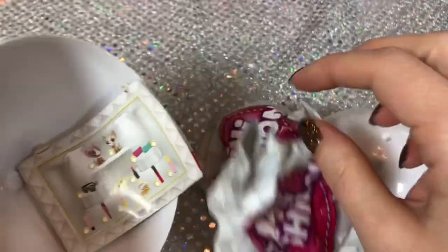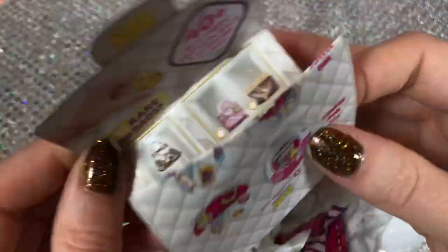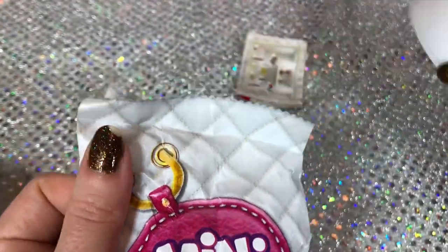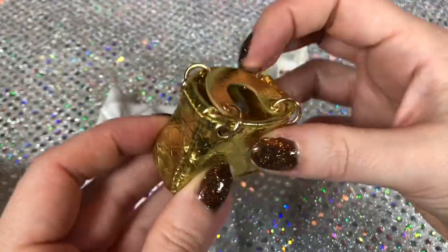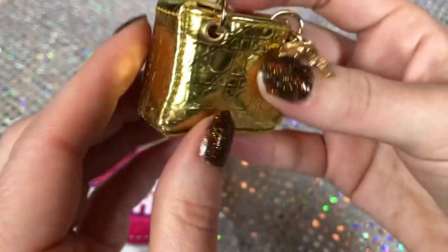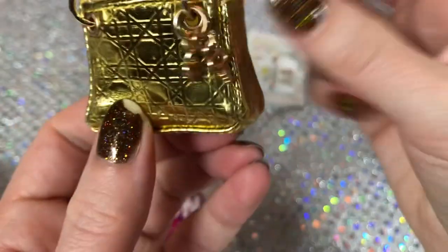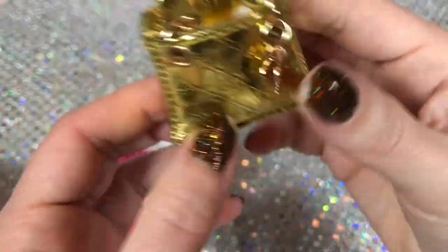We have two little bags and a collector's guide, and the collector's guide opens like a little bag - super cute. So this must be tiny accessories and this is the bag. Let's open the bag first. A gold bag! I love this bag - it is like a faux metallic leather with really chunky straps or handles, gold chain detail, and then a little charm detail - a little heart and a little key. I like that a lot.